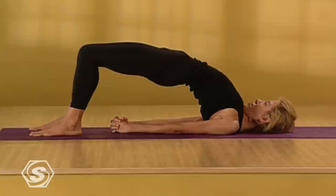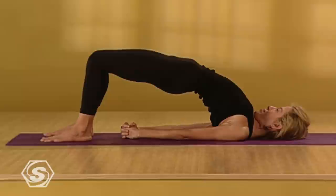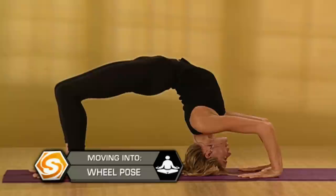Breathe really deep into your belly — full body breaths. One more breath here. Then release your arms. Lower your torso down from your upper back to your mid-back to your lower. Now we're going to come into wheel pose. Place your hands down alongside your ears. Press into your heels. Come onto the top of your head and pause there. Set your hands shoulders distance and draw your elbows towards each other — so your elbows are shoulders distance. Keeping your elbows drawing in and your knees drawing in, press into your heels and straighten your arms.